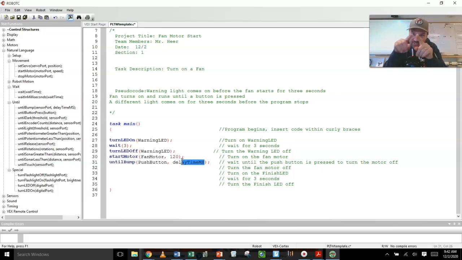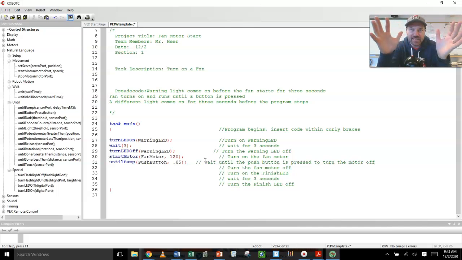So you want to put in a bounce time. You want to delay this like 50 milliseconds, 0.05. When you delay, that means nobody's going to push a button more than once in 50 milliseconds. When you push a button, it's going to be over the course of a second. So put in a little delay time there.